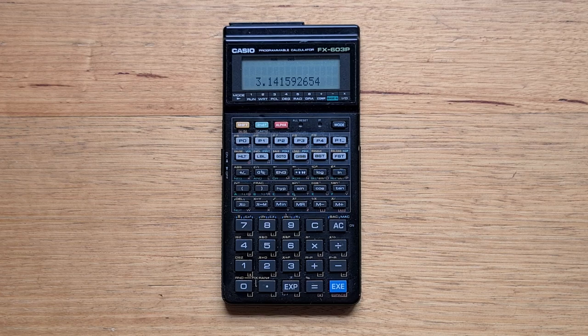Not only was it the successor to the venerable Casio 602P — which was the competitor to the HP 41C — but it's also exceedingly rare, having only been released in small numbers in Japan. And although the 603P wasn't a radical reinvention of the 602P, it was a significant upgrade, adding useful features such as fractions, base-N support, and byte memory addressing.